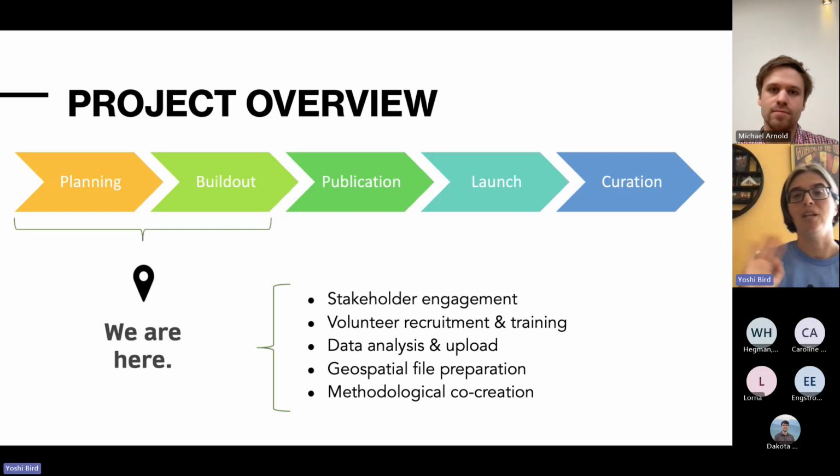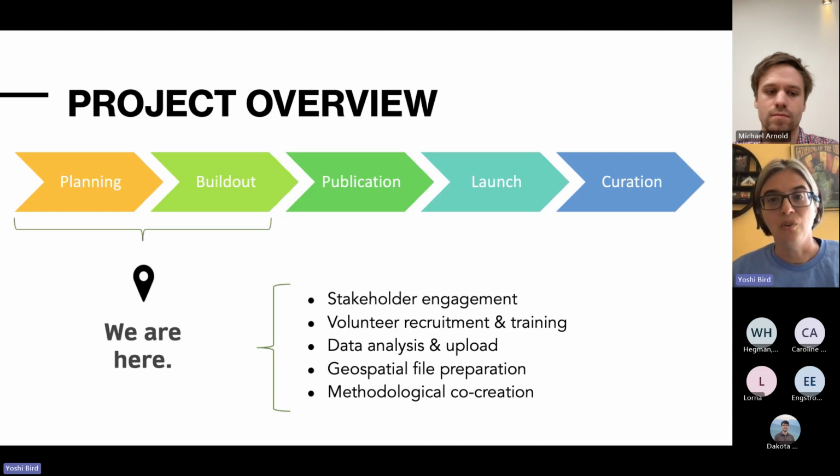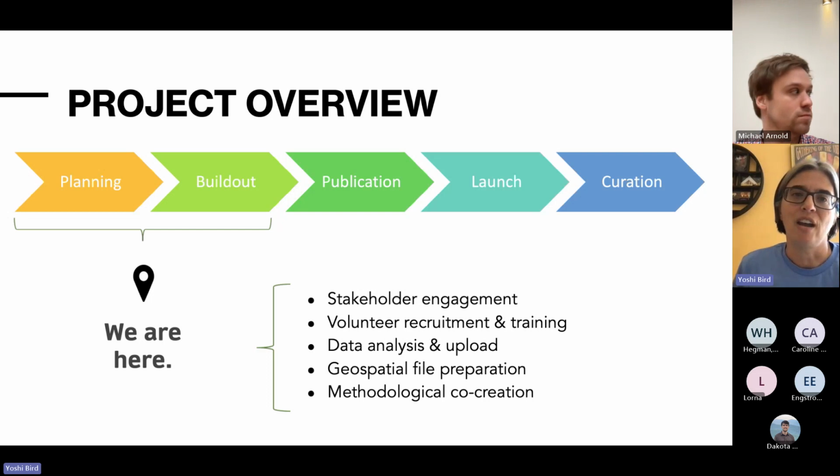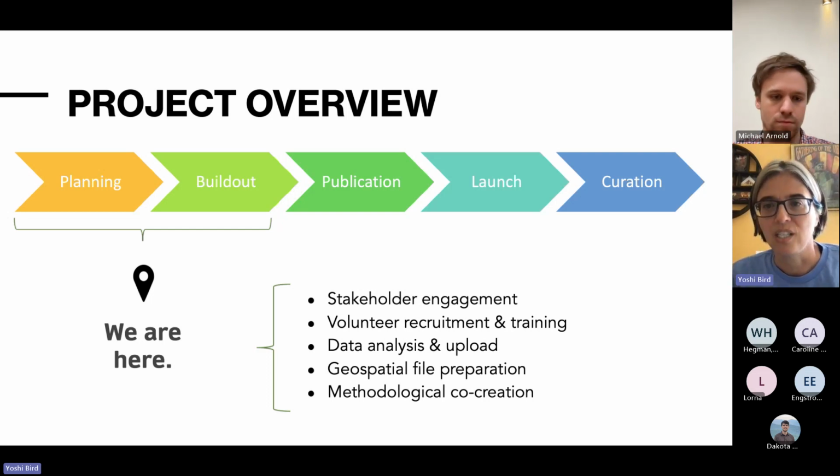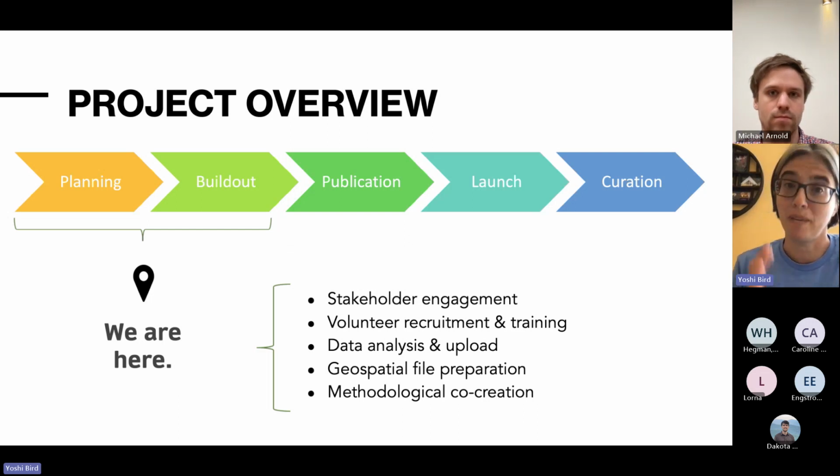And then next, in the future, we'll publish it so that it's openly available, and the data is openly available to anyone who needs it. We'll launch that, probably have some public relations events where we tell people about it and get people engaged and using the tools so that they can start to see its utility and apply it to different policy questions. And then finally, we'll need to hand it off to another entity for long-term curation because Michael and I are just students and we're not here forever and ever doing this project. Maybe I am, who knows?